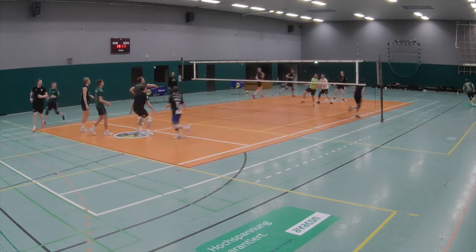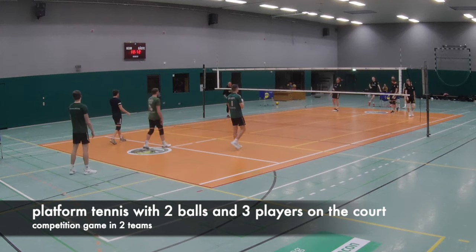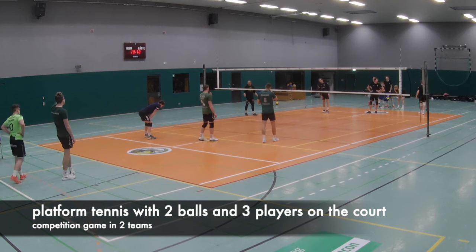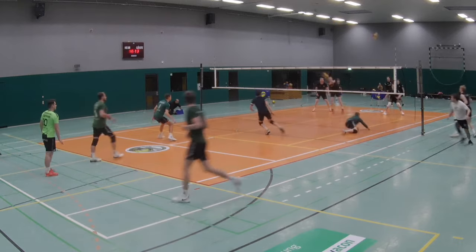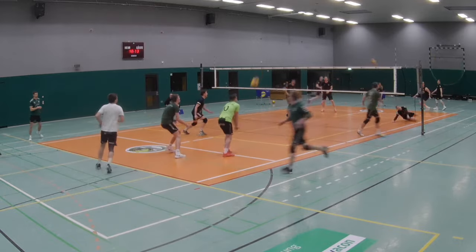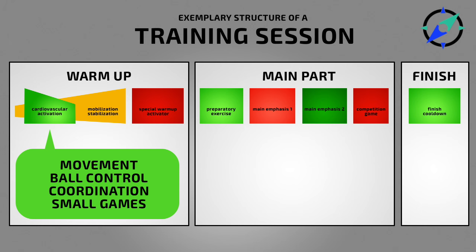The guys were quite motivated and in a good mood, so I decided to make more of a game from this chaos exercise. I wanted them to play against each other — two teams with two balls, moving around as well. It was like a bump-set game, a tennis game with two balls and two teams, three guys on the court. After passing the ball over the net, the guys had to leave the court and the next player moves in. So you can do this competition game right at the beginning of training. It's great if the guys already warmed up a little individually, and you get a lot of movement, ball control, and a small game — it's a great start to training with everybody motivated, focused, and already having had some ball control actions.